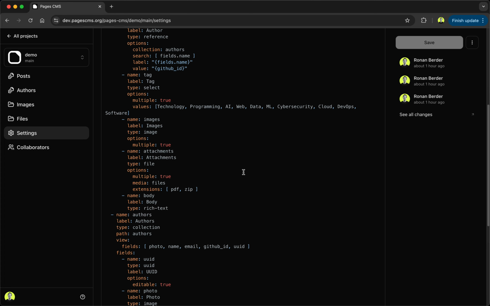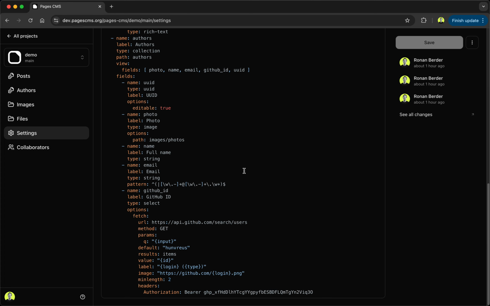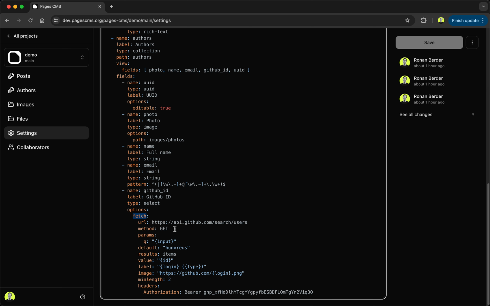Let's have a look. For the authors, here I have a definition of a select field, and then I'm specifying that there's a fetch option that allows me to define a URL, which is the GitHub API here, method get, some parameters. This is the input that the user is typing in the field.